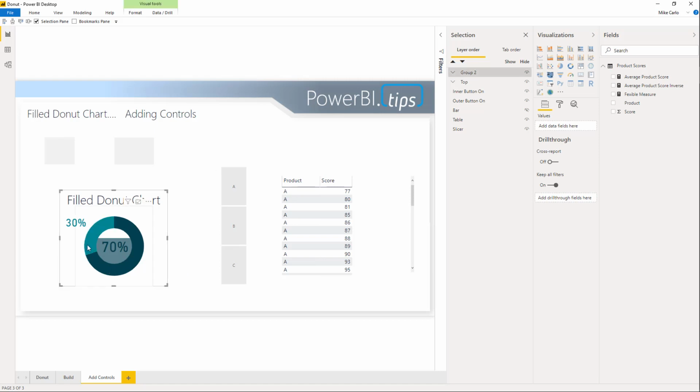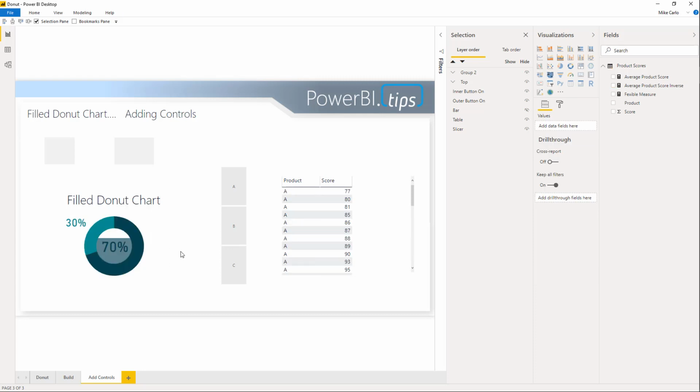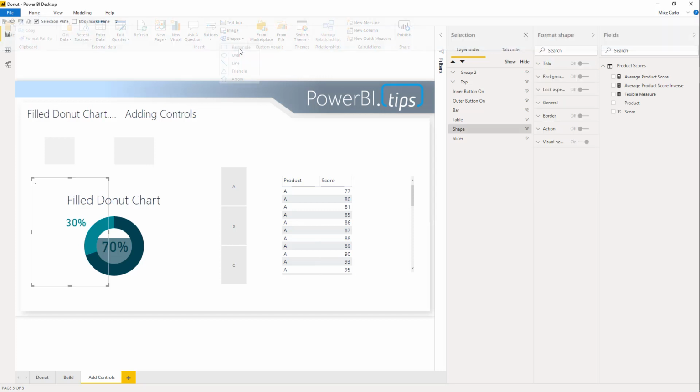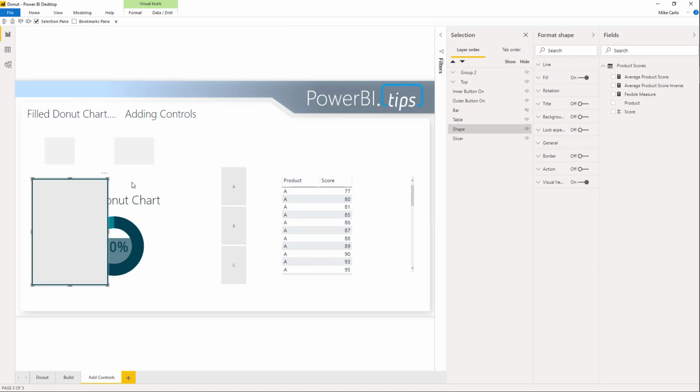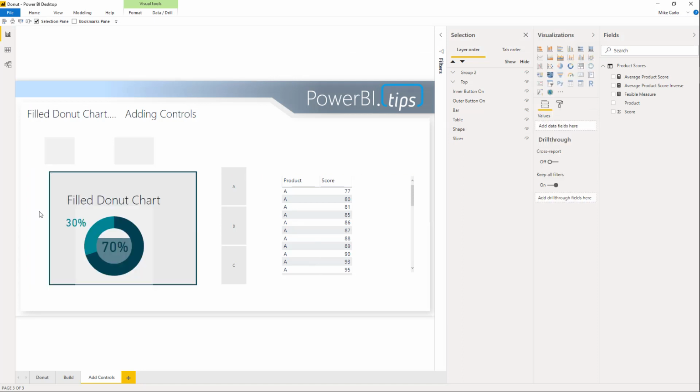Now you notice here, if I click on certain elements, it makes the chart go really weird, and we don't really want that. So this is not a great interaction. So instead, what we're going to do is go in the home ribbon and add a shape to this. We're going to grab the rectangle. Now, we technically don't want the rectangle to do anything, but we just want this to be a cover. So this is like a protection layer. That way, if I click on something, it doesn't really do anything.